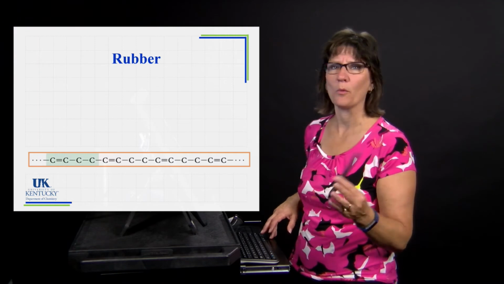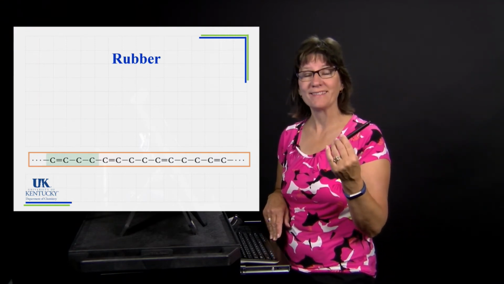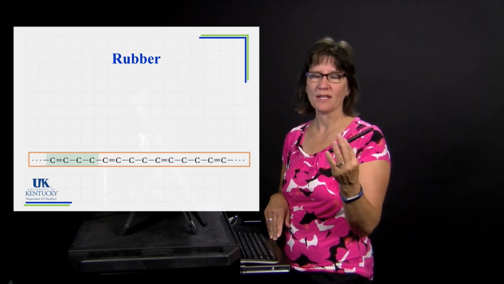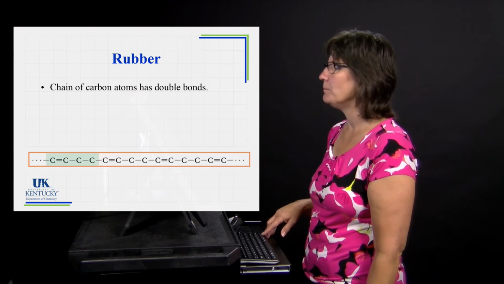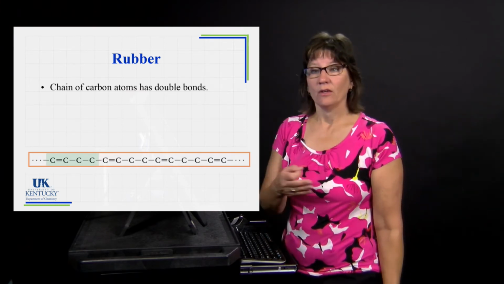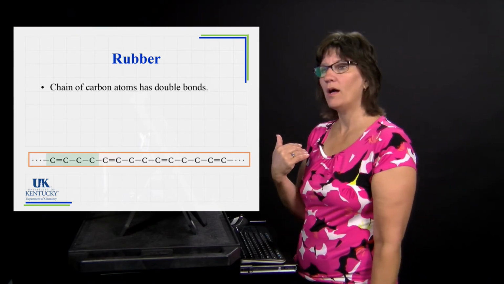Okay, let's talk about rubber. We use the term rubber when we're talking about the transition temperature of plastics between its glass state and its rubber state. But rubber is actually the name of a type of polymer. What we have is double bonds that are still in the chain, so it doesn't get rid of all the double bonds when we do that.